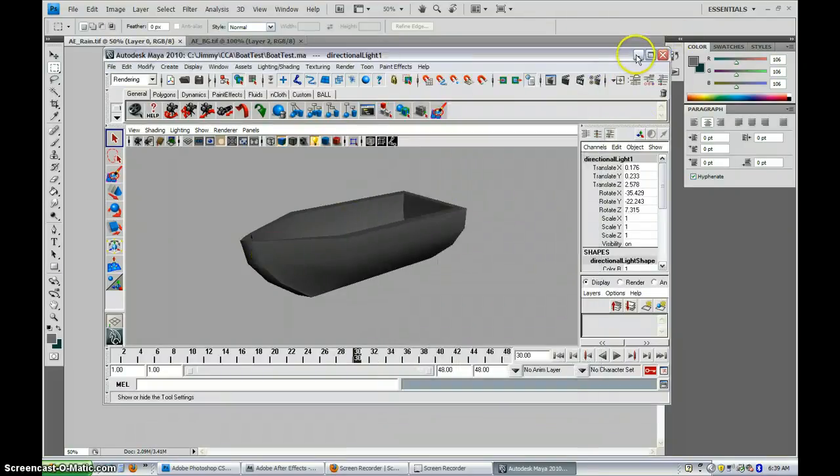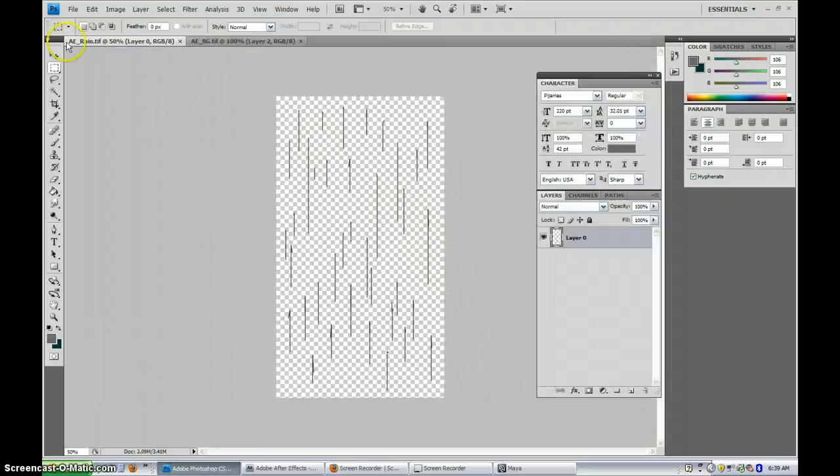So let's assume that that's done. I actually already have that rendered out, so I'm going to go ahead and minimize that. And now we need to deal with transparencies on this. The way to get the rain to become a foreground element and to see past it. Normally, if I was to just save this out and bring it into After Effects, you would see the streaks, but everything else would be white, or whatever your background color is. But we don't want that. We want this to continue to be transparent, and we do that with something called an alpha channel.